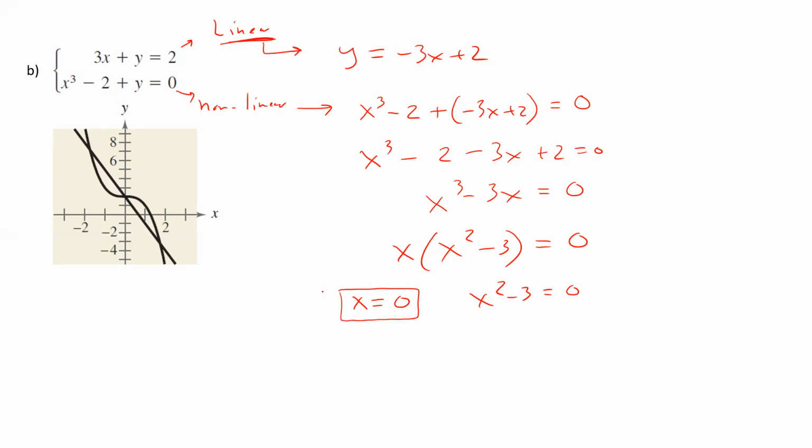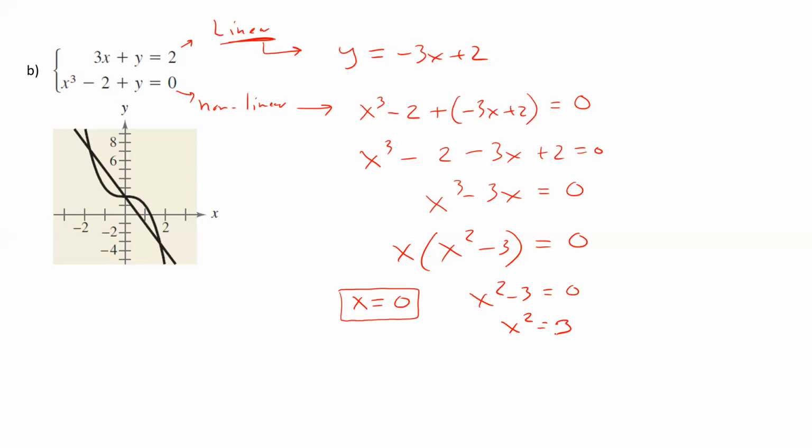Okay, next, now it's Charlie. Charlie, what should we do? x equals 0 is solved. How about x squared minus 3 is equal to 0? How do we solve that? Notice that 3 is not a perfect square. If it was a 9, we could factor again and we're all good to go, right? 3 is not a perfect square, so therefore we are going to add 3 to both sides.